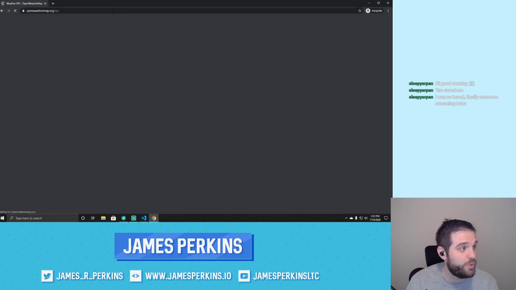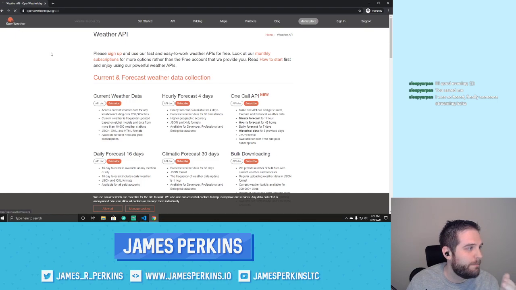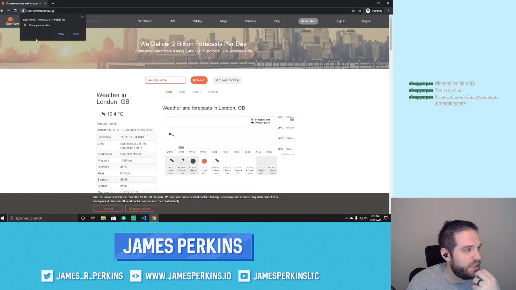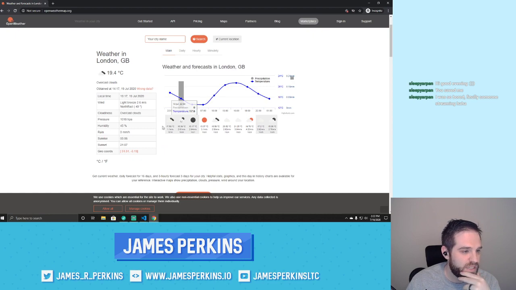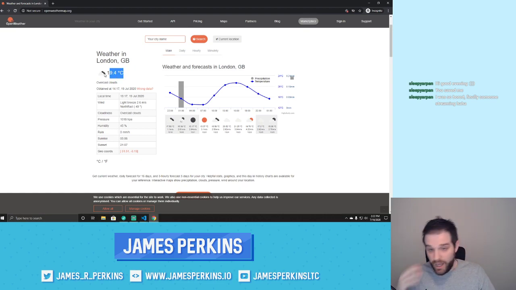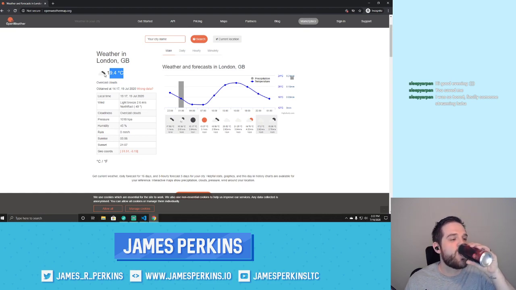Now, if you haven't seen this before, it's super nice. We'll just go here first. Basically, let's block that. Basically, it gives you the temperature, humidity, what the actual weather is right now. They handle the icons for you. Basically, it does everything, and we can handle that in our application and render something nice on the front end without having to worry. It is free of charge, and it is super simple to set up.